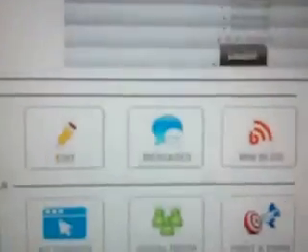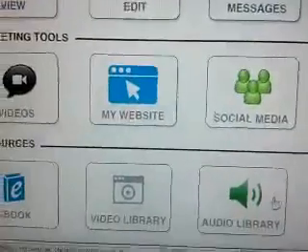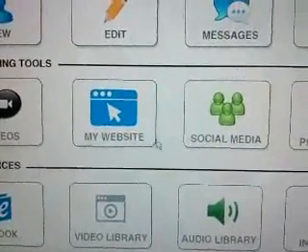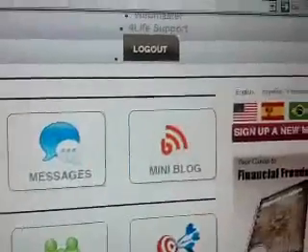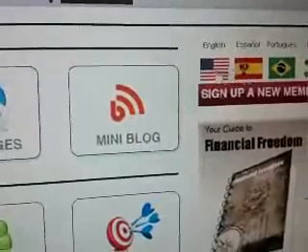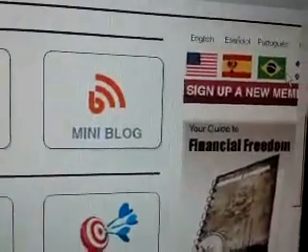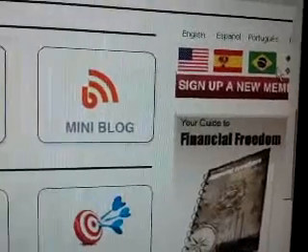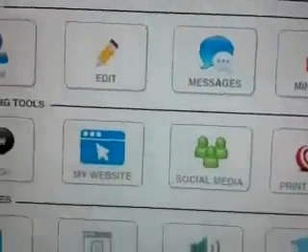You're going to scroll down, and you're going to see here that there is a button called My Website. This is the main button that's going to allow you to configure your biography and your photo. Also here on the right side, there's a button to subscribe your new members, whether it's in Spanish, in English, Portuguese, and Korean, and more languages coming up. This is where you're going to sign up everybody else that is asking you for credentials, how to get into this back office and set up their website.